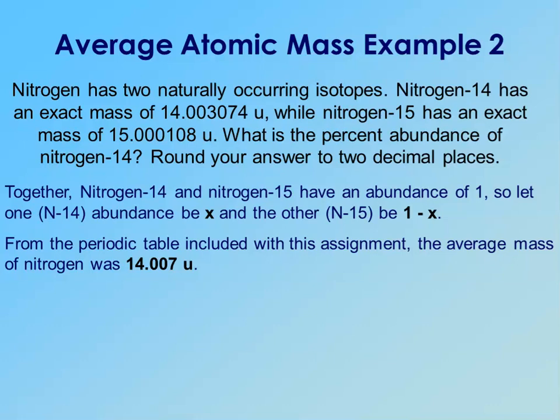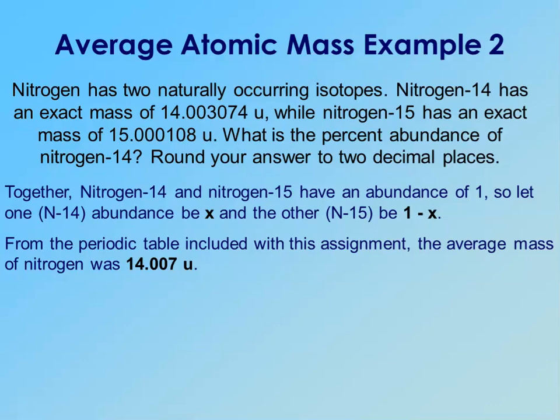I've given you 2 versions of the periodic table. I've given you the one that you probably used in your first chemistry class, and I've given you the one that they allow y'all to use on the AP exam. The average mass of nitrogen, I believe on the one that you used previously, was 14.007. I went to an extra decimal place just to give you a little bit more information on this. Okay? So instead of solving for Y, we're given Y, that 14.007.